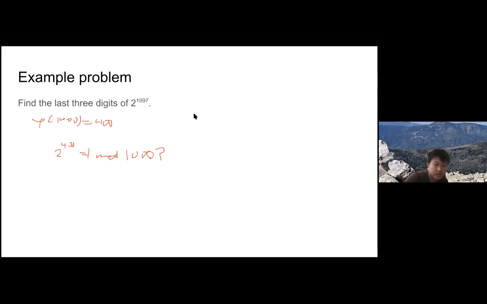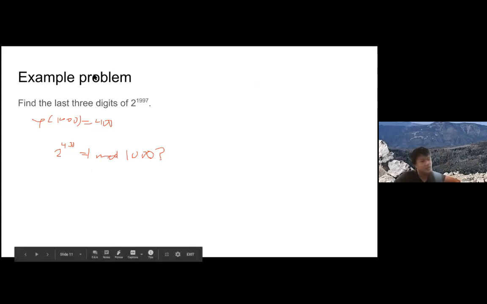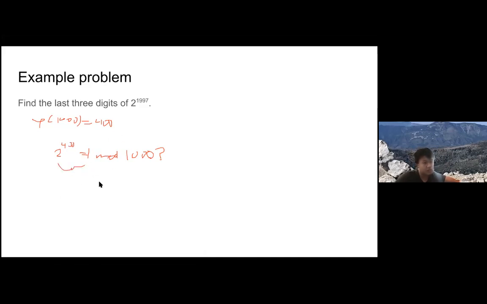Now I can just put us back on the, yeah, Claire. They are not relatively prime. They share a common factor of 2, in fact. If you think about it, this is kind of silly anyways. This is trying to say that 2 to the 400 ends in 1. We know that can't be true. 2 to the 400 is even. Okay, so this isn't going to work.